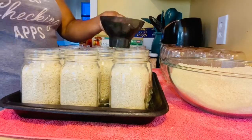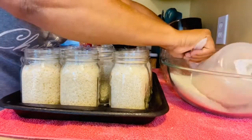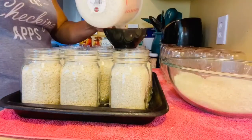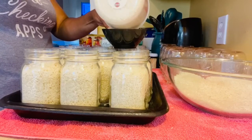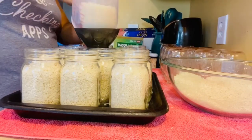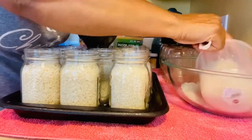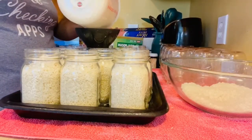And plus my husband just called me and said, I'm 44 minutes away from home. I'm in Orangeburg. I'm like, oh Lord. Let me try to get these in the oven before you get here. So I can go get them while they're in the oven.